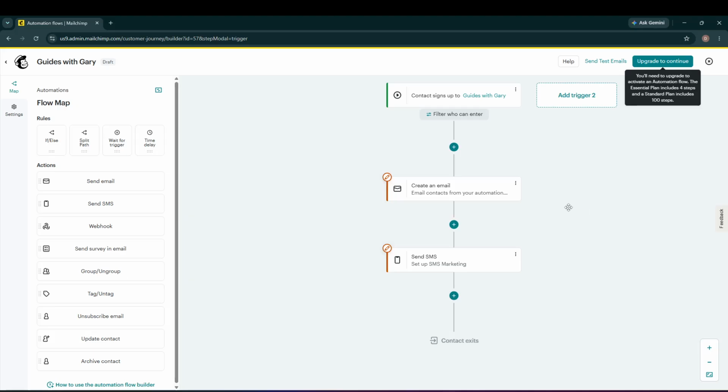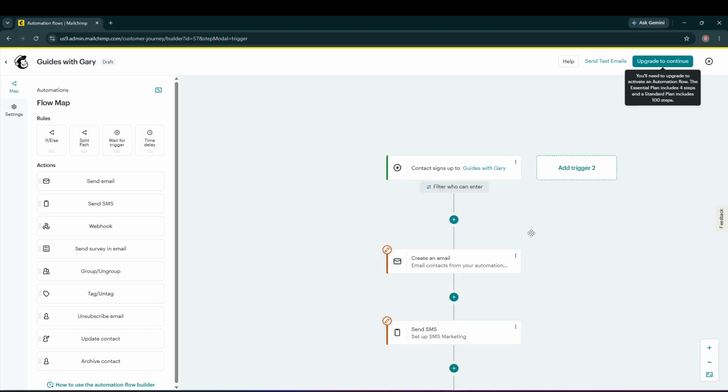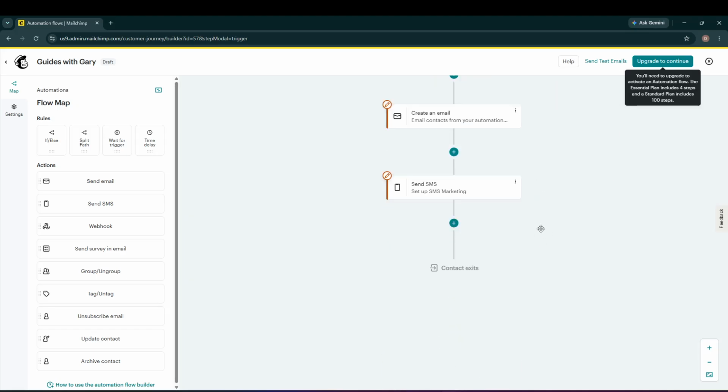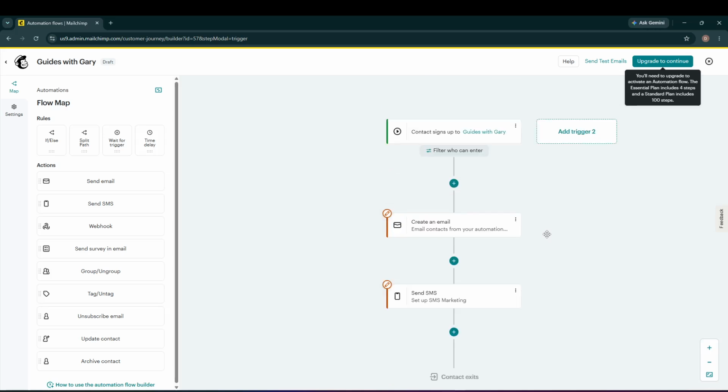Once both message steps are in place, review the flow overview to confirm the trigger is correct and that both actions are included. A quick review helps you catch mistakes early, like sending to the wrong audience or adding only one of the two message types. That covers everything you need to know. And that is all there is to it.